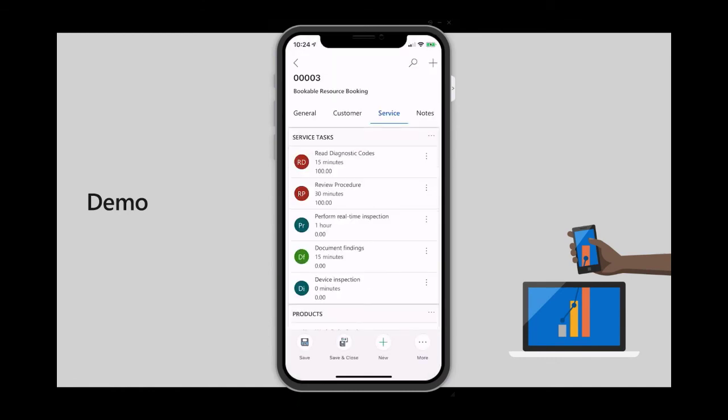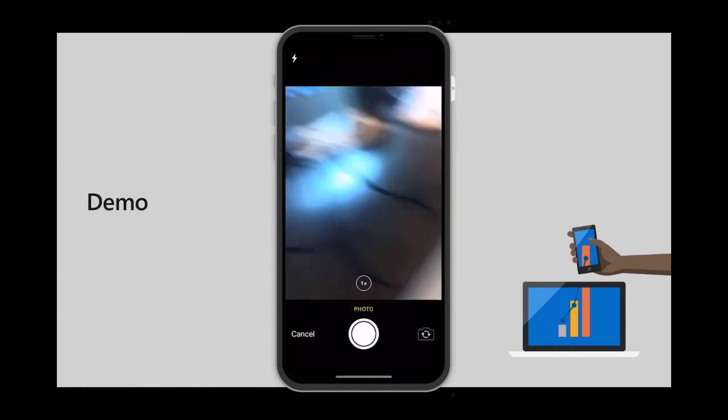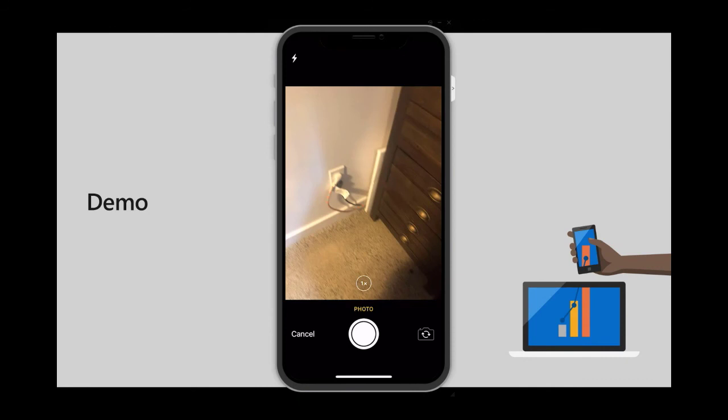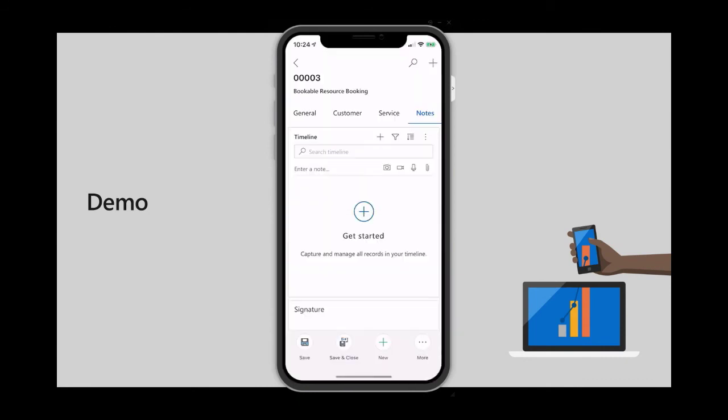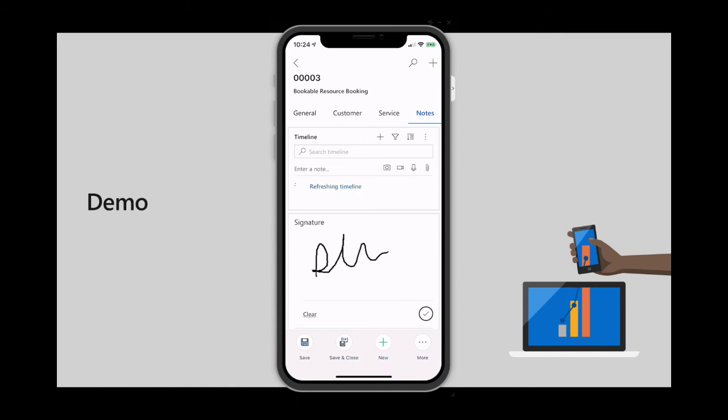And of course, when they're done, the final tab is where they take notes about that service. Using their mobile phone camera, they can take photos, take one of my outlet, they can add notes. They can get a customer signature if they need to. Everything that you would expect to wrap up that appointment. They can save it. And of course, everything that I'm showing you will work offline.